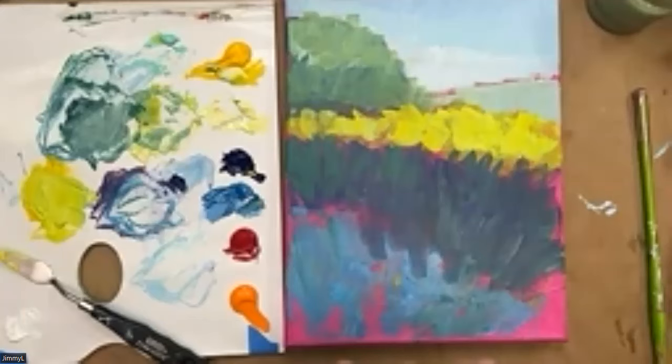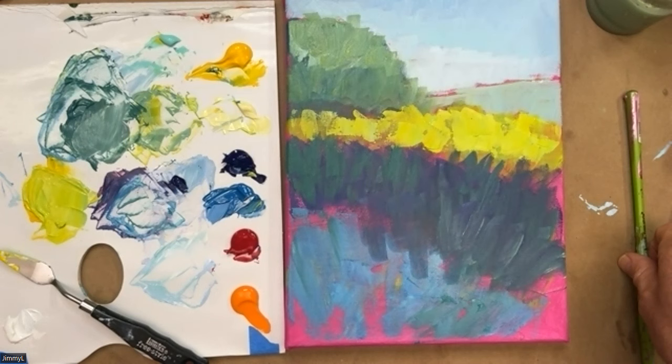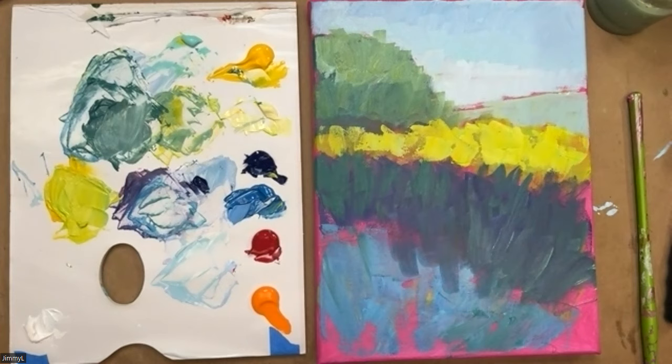Let's go back down to our canvas. Diana has a question, and the question is, besides helping conserve resources, what are the advantages of the recycled canvases, i.e. are they cheaper? No, that's an excellent question. And I like a question like that because who's not on a budget? I am too. They're not cheaper.